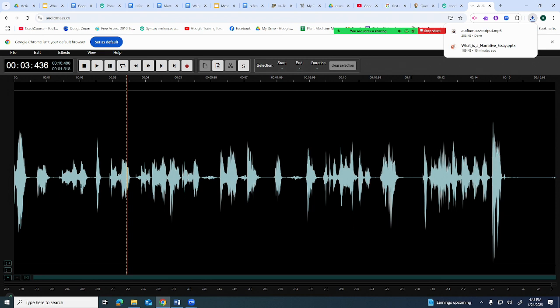So that's pretty simple. This is actually a version of Audacity that someone has changed and made a different version of it that goes online. So you can have lots of fun with that. The full blown Audacity has a lot more tools in it if you want to use that and download it onto your computer. But this is fine for what we need to do and pretty simple, isn't it?